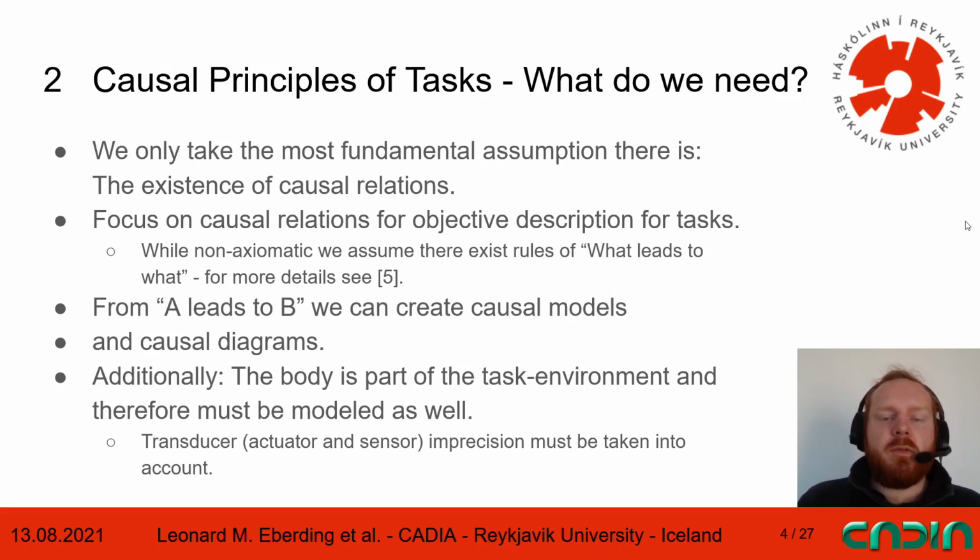So what do we need to describe such an intricacy or complicatedness of tasks? It's causal principles. We only take the most fundamental assumption that we can take, which is that there exist causal relations. This is why we put a focus on this. With causal relations, we do not mean an axiomatic truth about what's out there in the physical world, but rather that we have rules in our environment, which can be translated to something leads to something, or A leads to B. If there were no rules, we could not learn. So I think this assumption is really one that can be taken unproblematically.